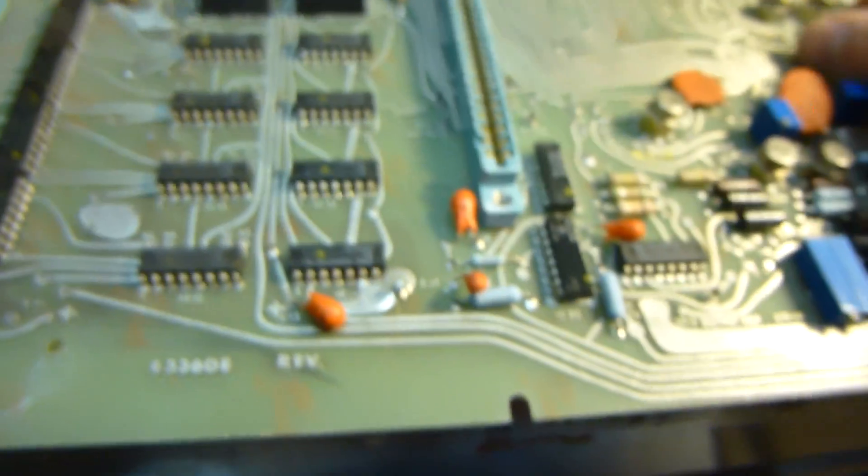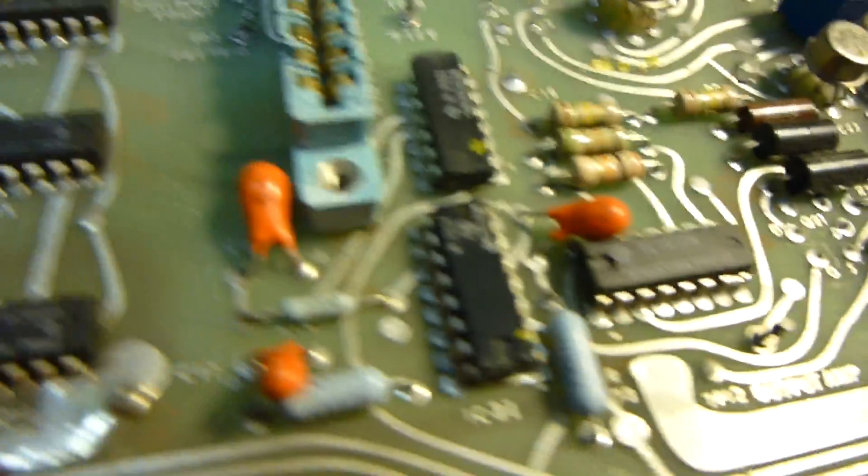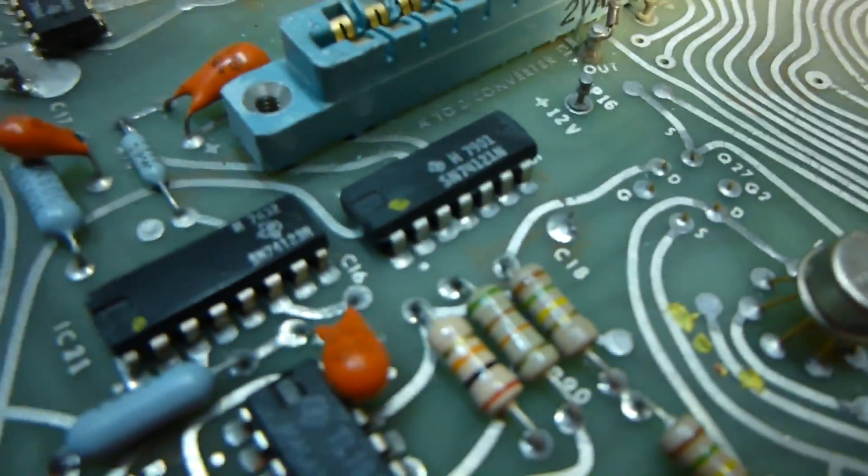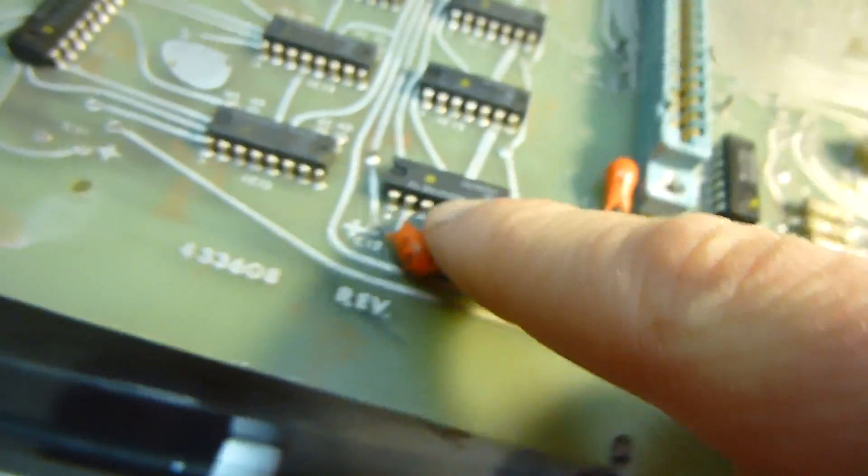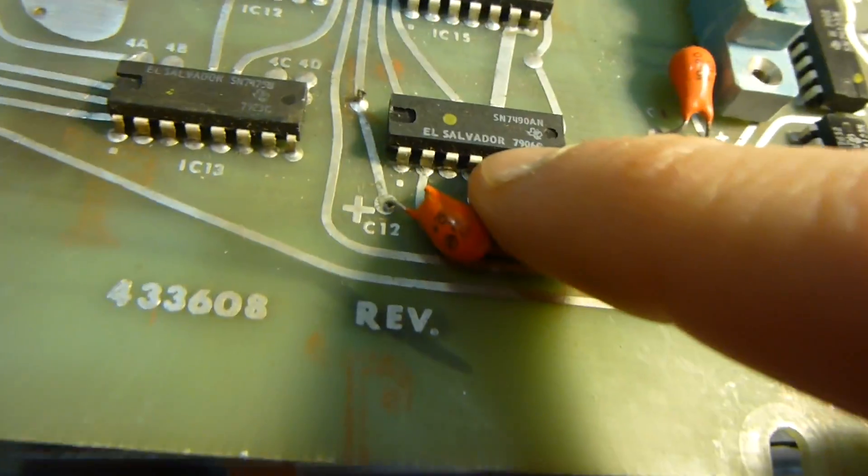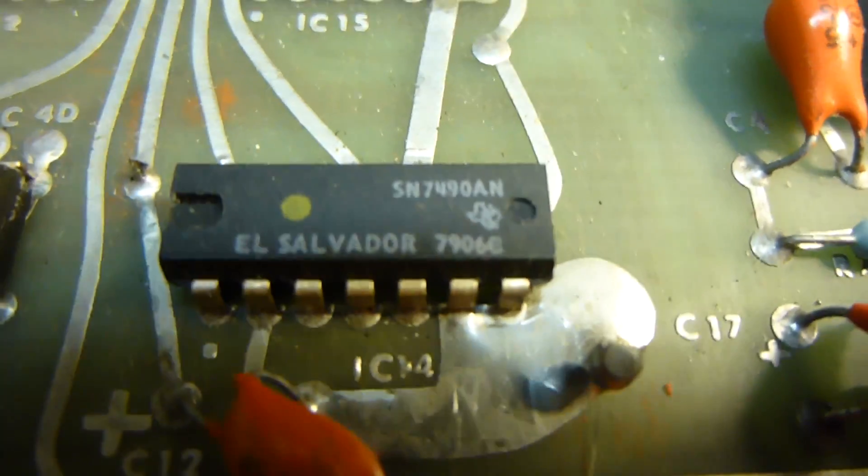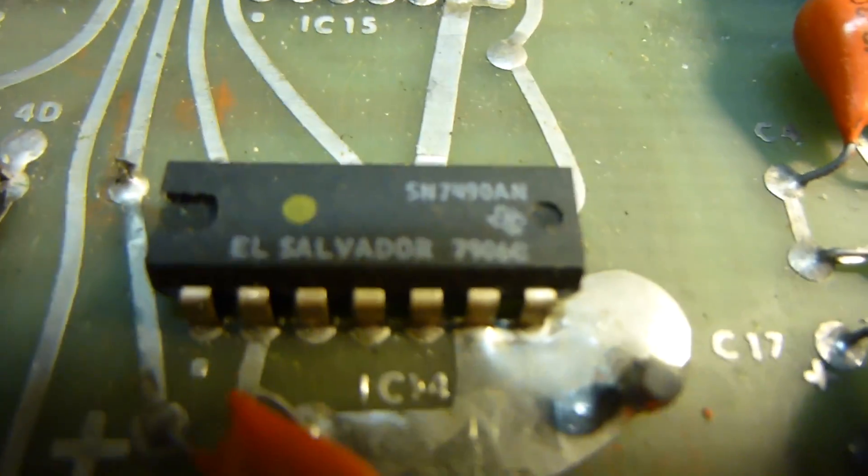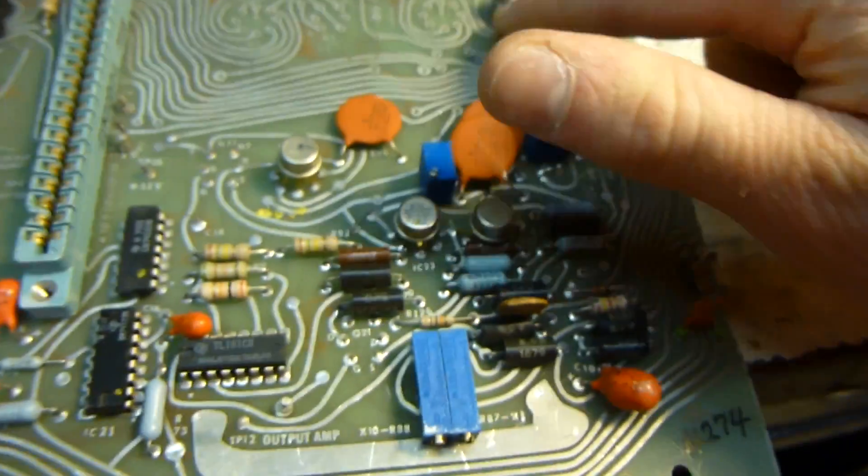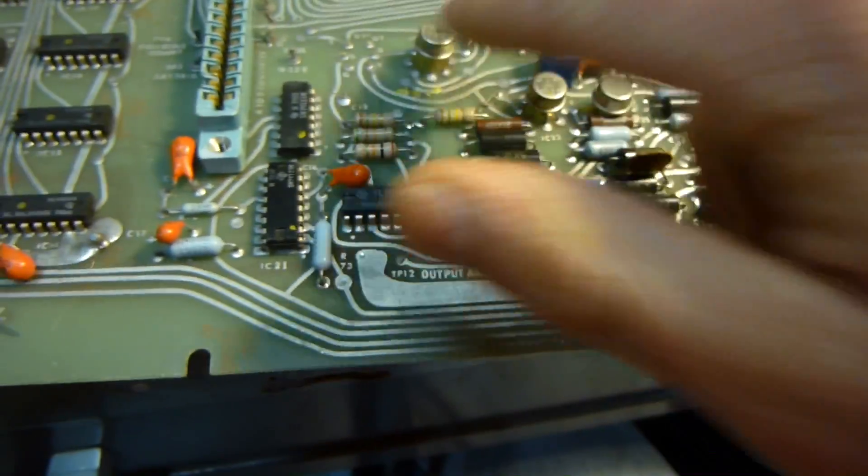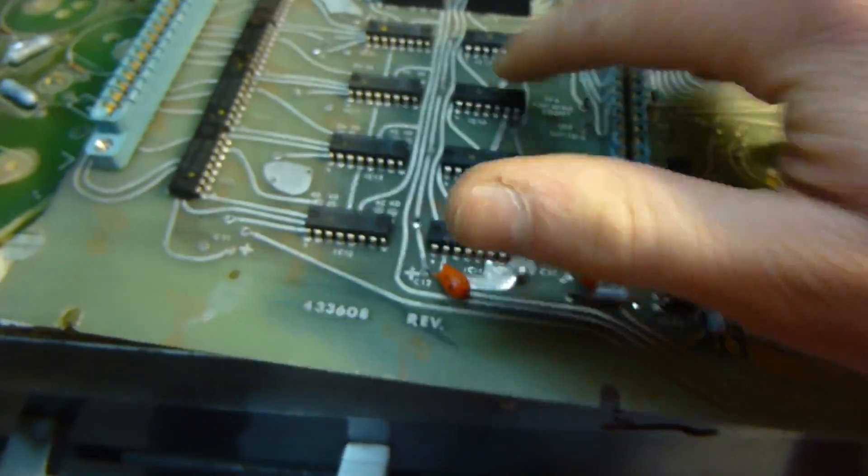But I do have something like this one here. I think this one's about 79. Yeah, because most of the chips, the date code is 79. So I believe this board is probably about 79. I think it's 79 because it's got some metal can components on here as well as some DIP.